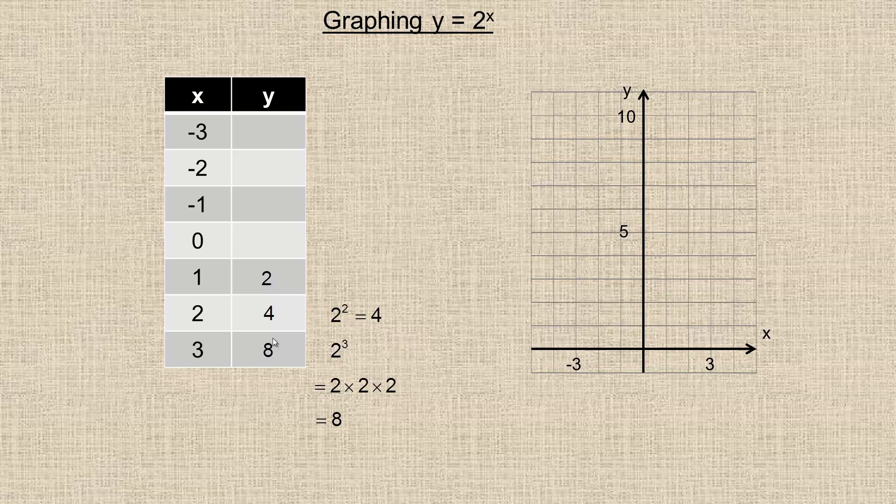And notice what's happening as we move up the table here. Every successive y value is half the size of the one before it. So 8 divided by 2 is 4, 4 divided by 2 is 2, 2 divided by 2 will be 1. So if we put 0 in place of x, 2 to the power of 0 is equal to 1. And if you're taking this grade 10 math course, I'm going to talk about the 0 exponents and the negative exponents at another time, but I'm just trying to show this pattern how we get these other numbers up here.